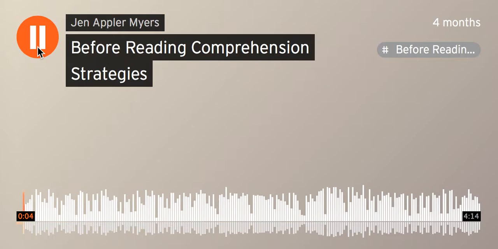Components of comprehension can be broken down into before reading, during reading, and after reading. To make it a little easier in my brain, I like to think about what comprehension strategies we use in each of these time frames. A lot of them do piggyback and carry over into more than one area, but you'll see that they have a best place, and that's what I'm showcasing on the next 3 slides.